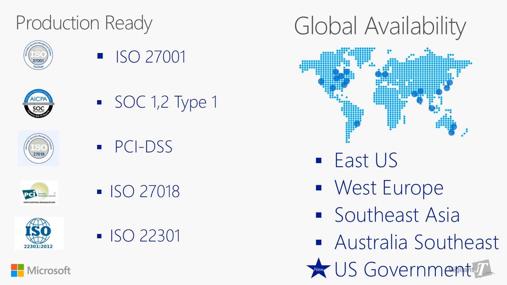OMS is available worldwide and was recently announced for the US government. OMS is hosted in Azure, which is certified many times over with the International Organization for Standardization. Azure is certified in ISO 27001. This certification outlines hundreds of controls and control mechanisms to help organizations of all types and sizes keep information assets secure. In February 2015, Azure became the first cloud computing platform to conform to the ISO 27018 Code of Practice for the protection of personally identifiable information in public clouds. And in September 2016, Azure was the first hyperscale cloud provider to achieve the ISO 22301 certification, with the assurance that you can now trust Microsoft Azure with your mission-critical applications and Azure's unmatched business continuity and disaster recovery preparedness.